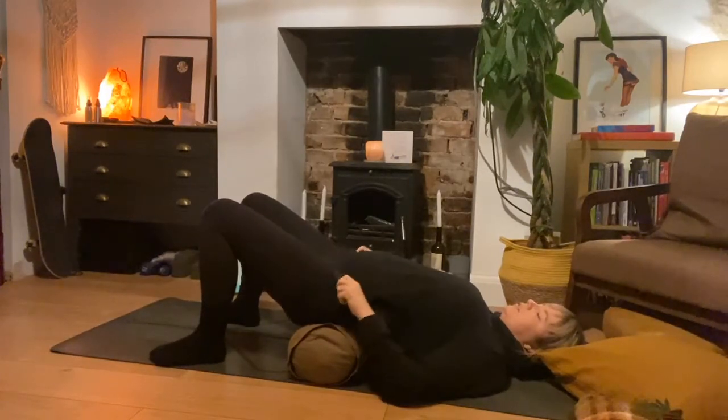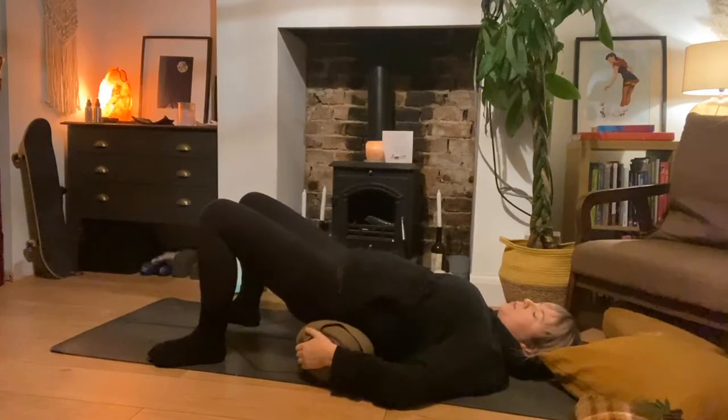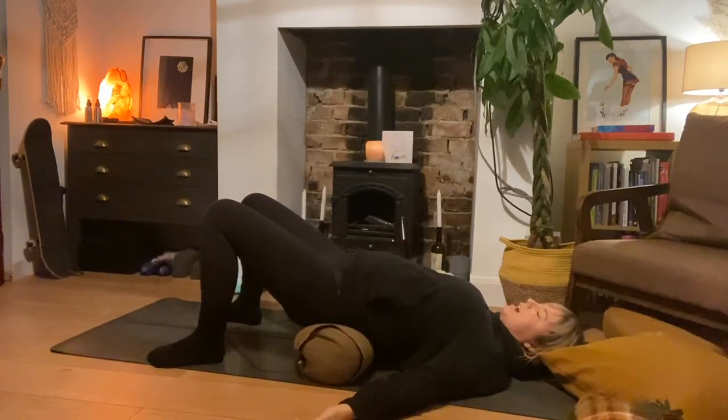Just get yourself comfortable, making sure your hips are on whatever prop you're using, not your lower back. Just have the hands at either side, your knees are bent, your feet are flat, and just make sure shoulders feel okay, head feels okay.